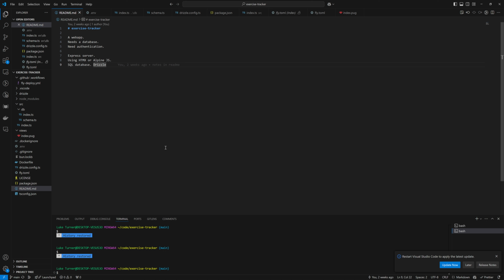We know we want exercise tracking, but what does that actually mean? Does the user have a view for the day where they add exercises? Do they create a new workout object, so to speak, that they attach exercises to? Do they configure their own exercises, or are they coming from a pre-selected list? These are all decisions that we have to make eventually. And even how is the front end rendered? What kind of interactivity do we want on the front end versus on the back end? These are things we have to think about.